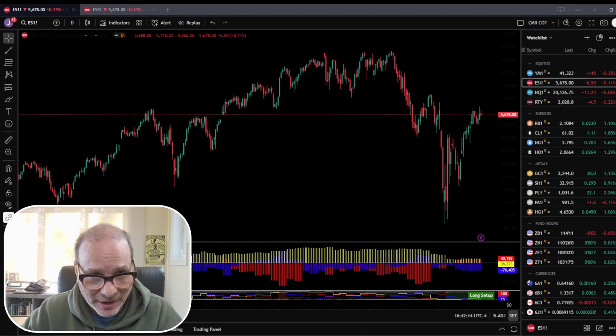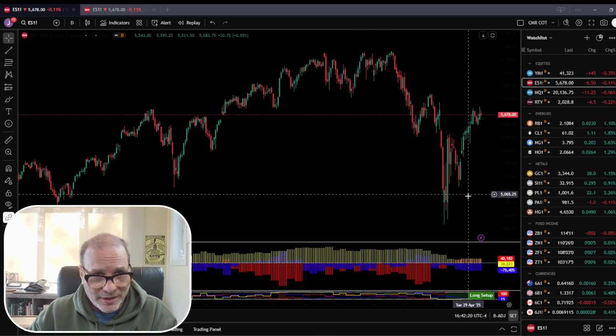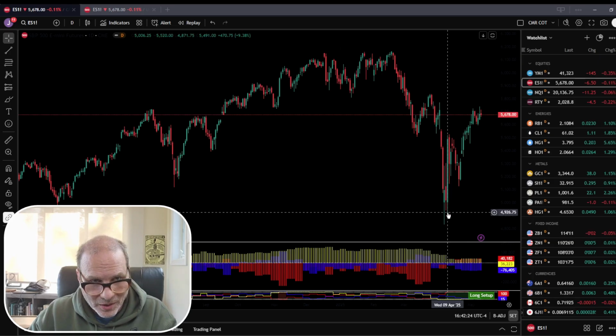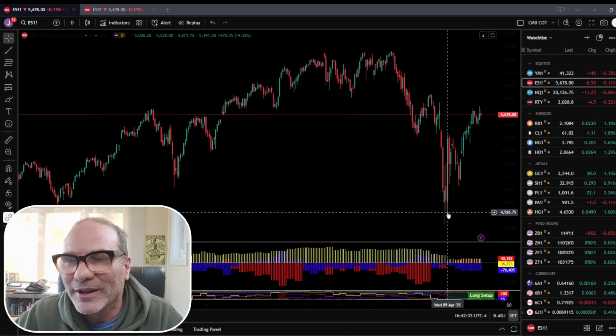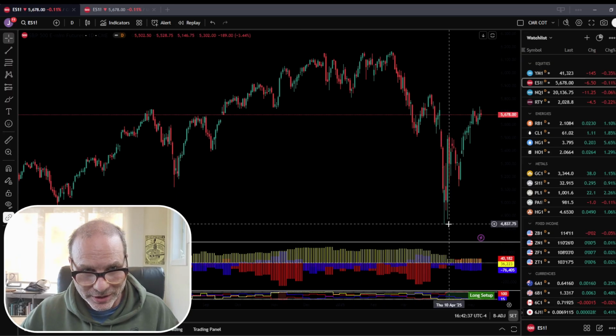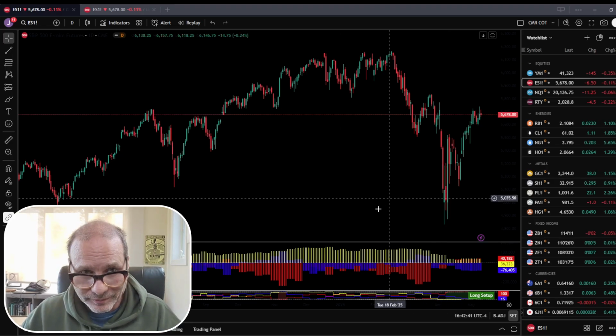So I'll give a couple examples of how I look at this. This is the S&P chart. This green day right here, this big long green candle, was the day, April 9th of this year, that Donald Trump changed the tariff stuff, right? The markets were getting killed because of the tariff thing, and he rug pulled it on that day, and the markets rallied very, very hard, as you would think they would do.